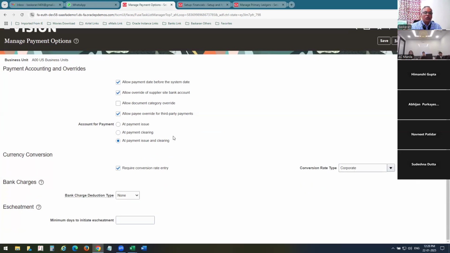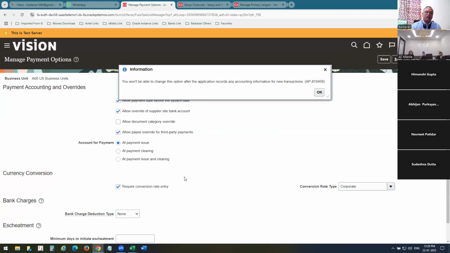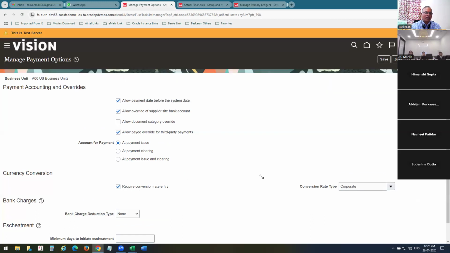And then, at the time of payment, do you want a cash account or a cash clearing account? When you are using checks, you can use your cash clearing account. If you select the first one, then what will happen? When you select these two checkboxes, I will repeat, later you can change it to cash. Once you select cash, you cannot come back to cash clearing hereafter. It is a one-time setup, once saved.